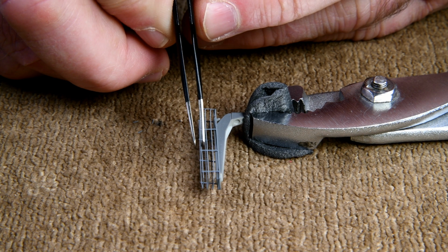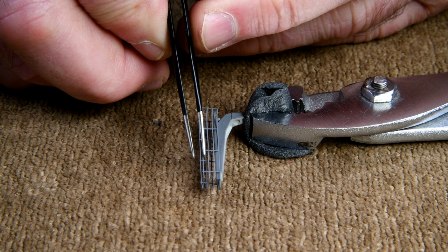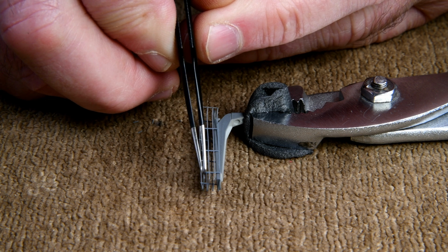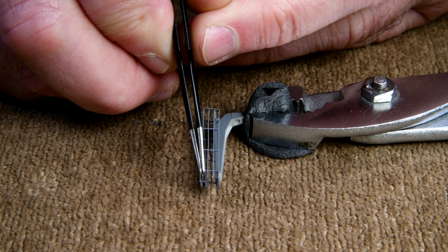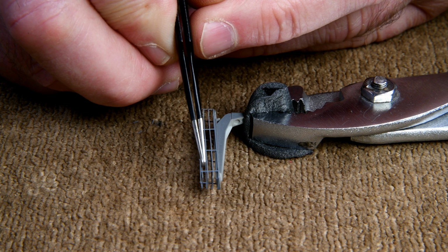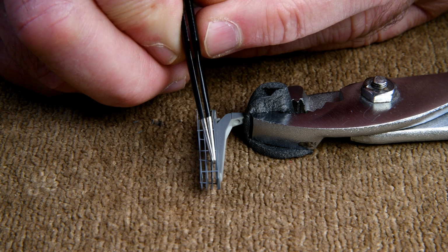Now I can see where I've scraped a little bit here. Now this shouldn't come off. Trying to get it up here.